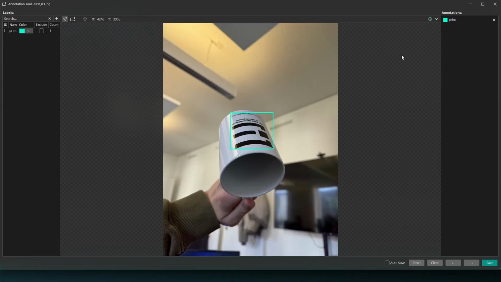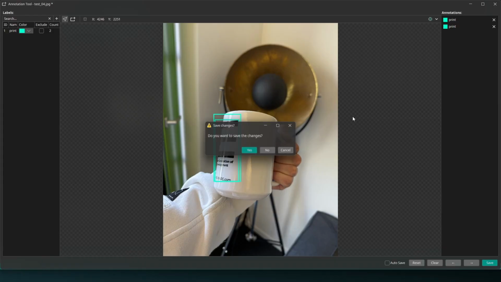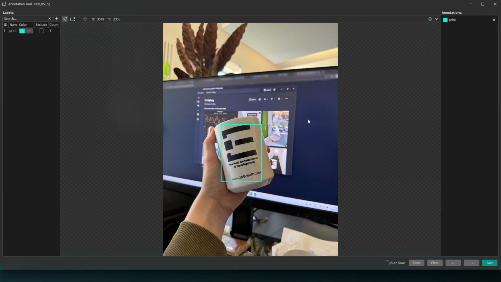And as we can see, everything works as intended. You might notice for some cases there is still quite a bit of margin between the predicted box and the actual logo. This is mainly because we have quite a small training data set. If you had a large training data set, this would improve with the size of the data set.